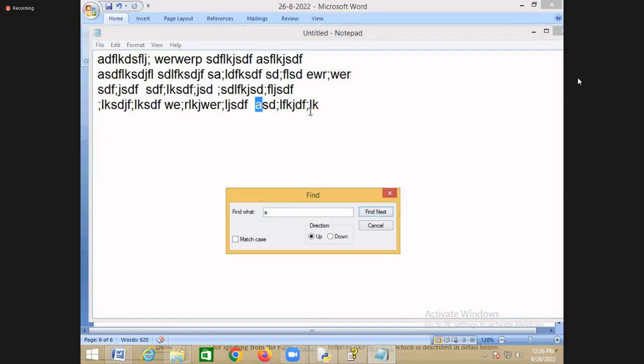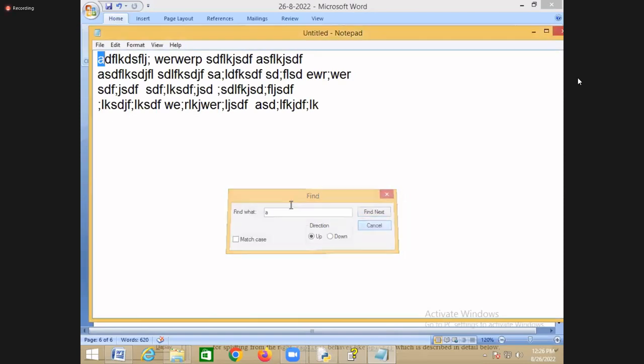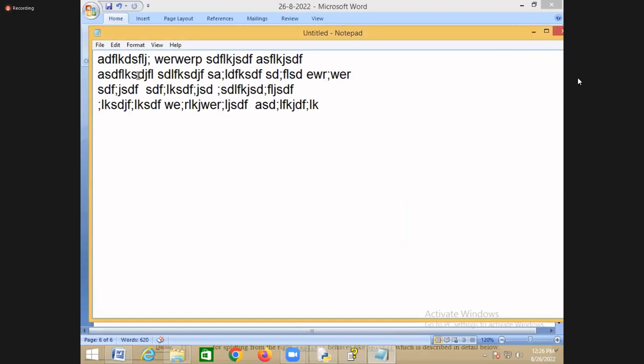Yes. So it is searching from bottom to top. Again, if I say Find, it finds A. So the searching is from right to left. But if you want left to right, then use find.